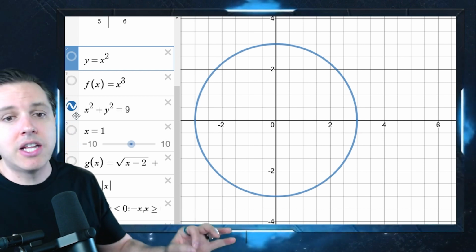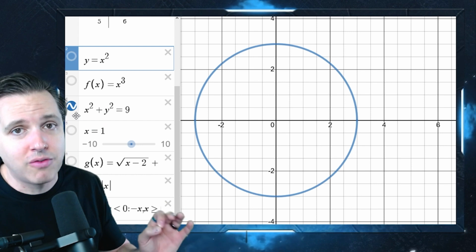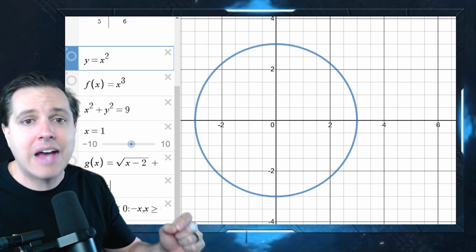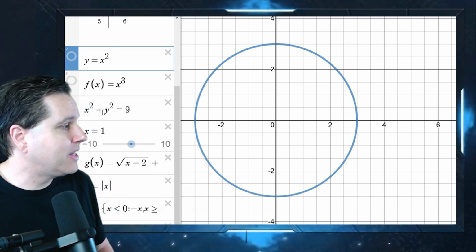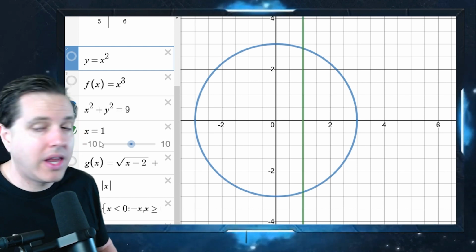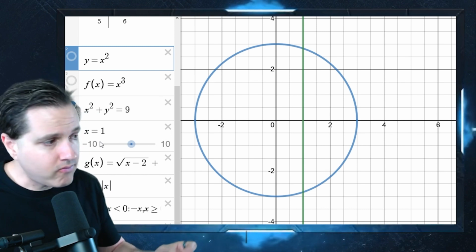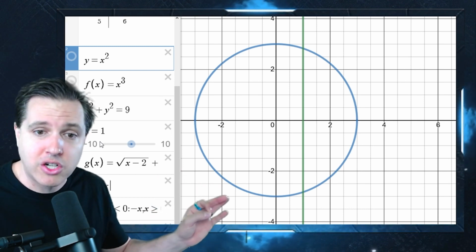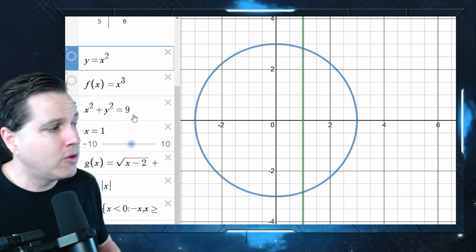Okay. How do we tell if something is a function or not? Well, there's a few different ways to do it. Remember, the definition of function is that each input, each x value that you put into your function has exactly one y output. Okay. And we can see that that fails here. One way to quickly determine if something is a function or not is you graph it. And Desmos can easily graph things that are in equation form that are not functions. As you see, you just put the equation right in here and it graphs it for you.